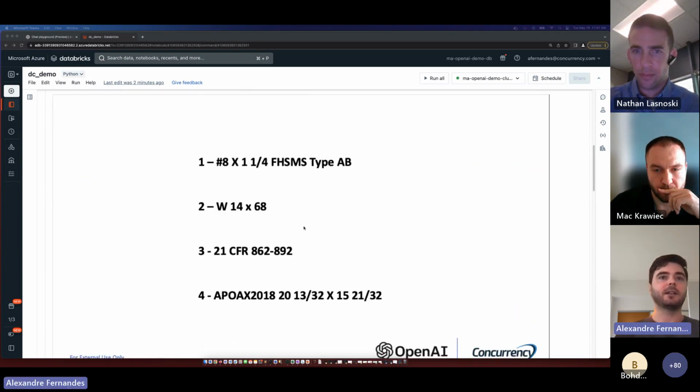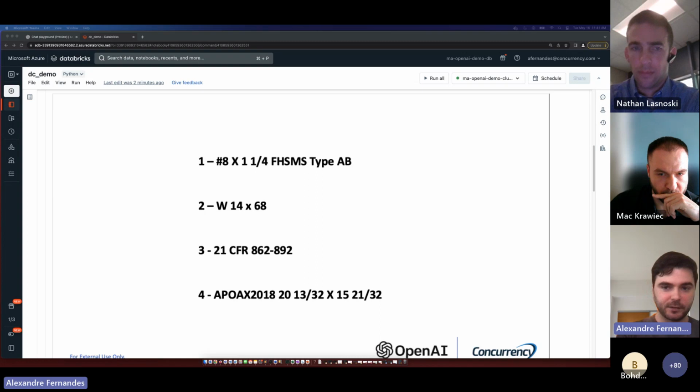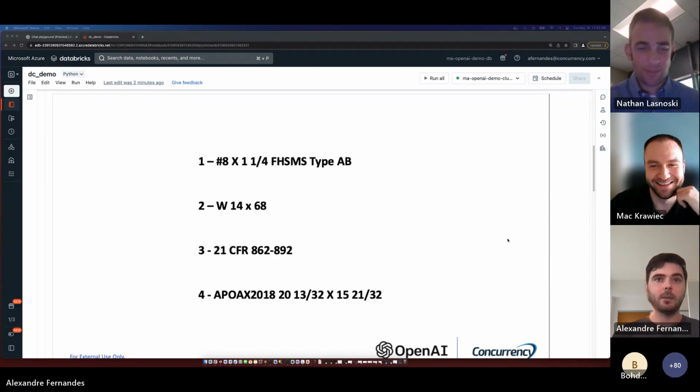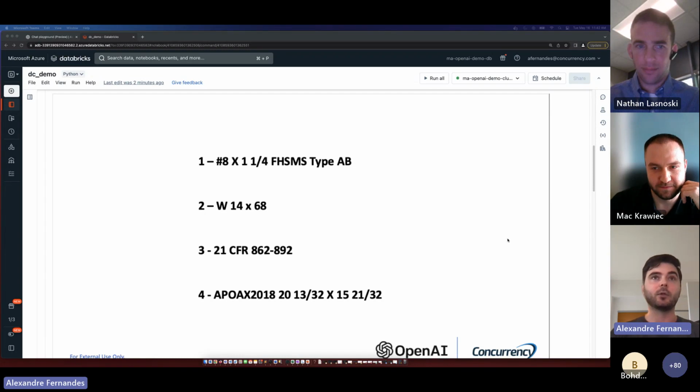So some of the examples I have look like this. When I looked at this for the first time, before I knew what they were, this didn't mean anything to me, right? This is not necessarily what you would call natural language processing because this language is not natural in a way. But it is very important for certain industries and businesses to have automated systems that can not only comprehend this, but really pick it apart. And the example I wanted to say is that 3 of these are products and 1 of them is not. Just looking at it, it is very difficult to determine what is a product and what's not.